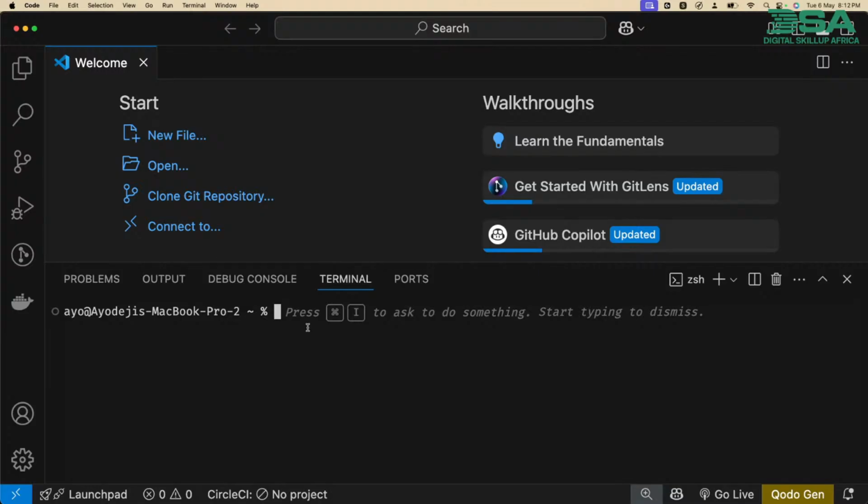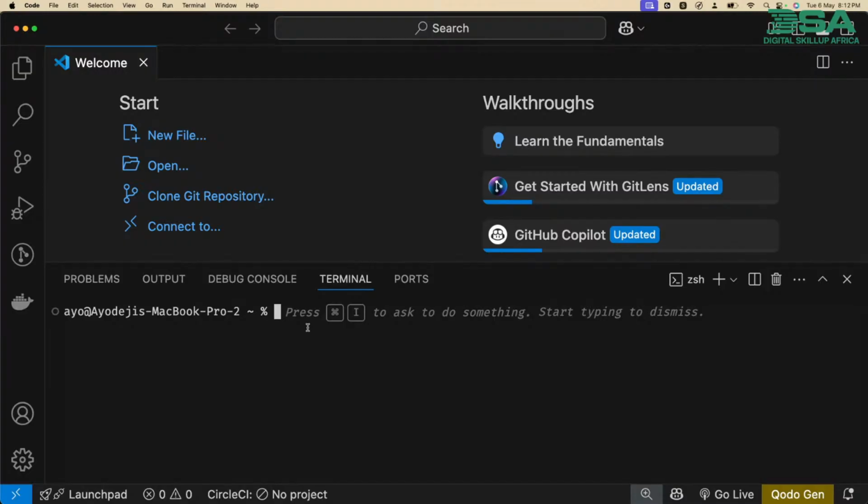MacBooks are built around a Unix system, the same kernel family that Linux is built on, so they tend to have the same commands. And as a word of advice, if you're using a Windows system, you should try and install something like Git Bash, spelled G-I-T-B-A-S-H, so that you can run the same commands that you will typically run on a Linux system, or if you're using a MacBook. And there are also alternatives to that as well.